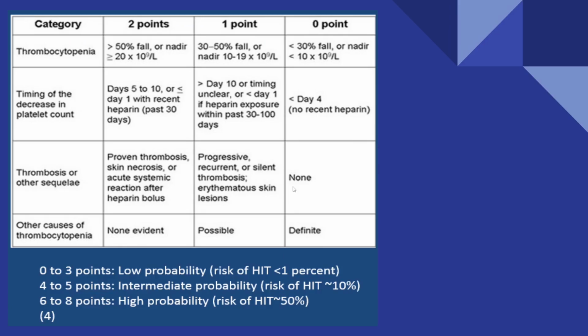And here's a little graph. They're not going to ask you this kind of stuff on the exam, but it's good to understand with your own patients what this time frame and drop means as far as risk for HIT. The higher you are on these categories, the more at risk for HIT you are. So you have things like how much of a drop, how quick was the drop, and have you proven that the patient is clotting, and is there any other reason for clotting? If there's no other reason for clotting, then it's definitely a consideration that it's caused by the heparin.